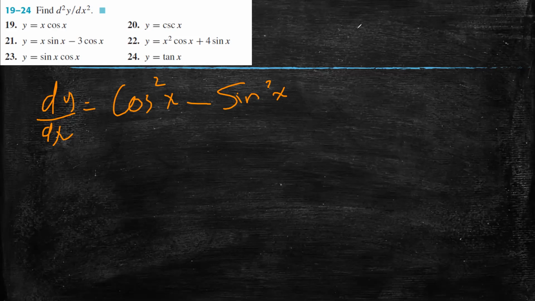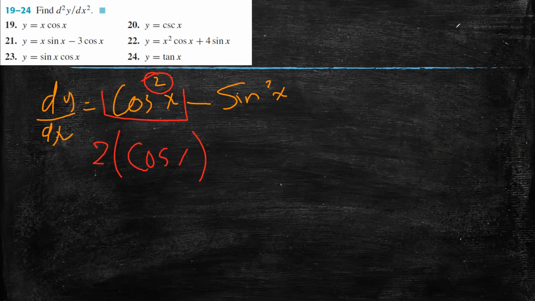Okay. So now the chain rule that we said, I give you just an introduction to it. Look at what is the power here, it is 2. Okay, so I will put 2 here. Then what is the function here? It is cosine. Is it right? Then after that, I put the power, then the function as it is.